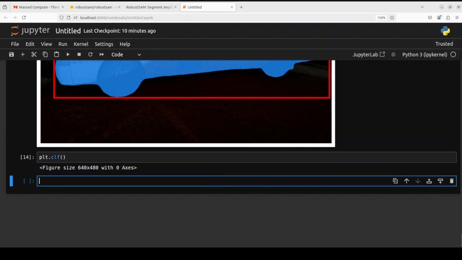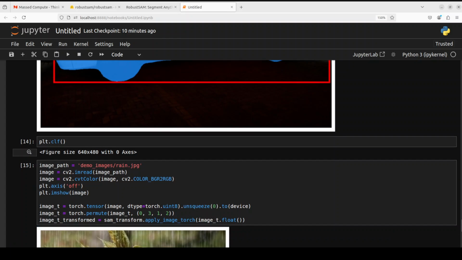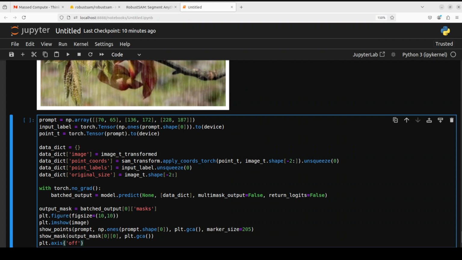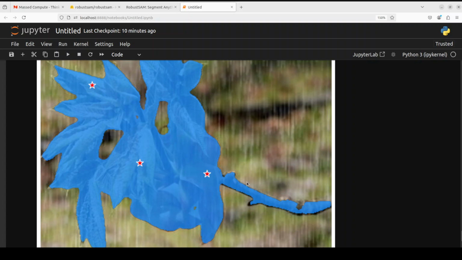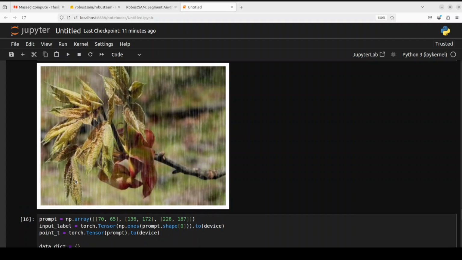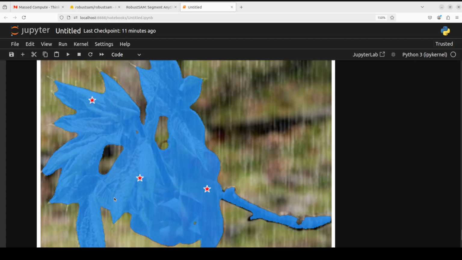I have cleared the image again. In the final example, let me show you an image from the rain, and then we will try to segment this plant, not the stem, I guess, just this one in the rain. So this is the code. Let me run it. Let's come down. There you go. So how beautifully it has segmented it, the stem too. So it has segmented it very properly. If you just go up and compare it, even this leaf is just falling down and it has properly segmented it. If you look at this segmented resultant image.